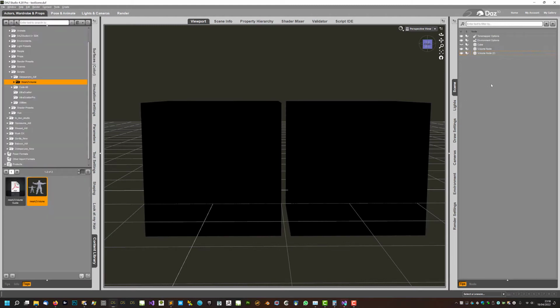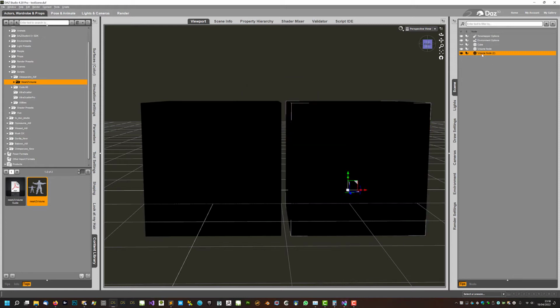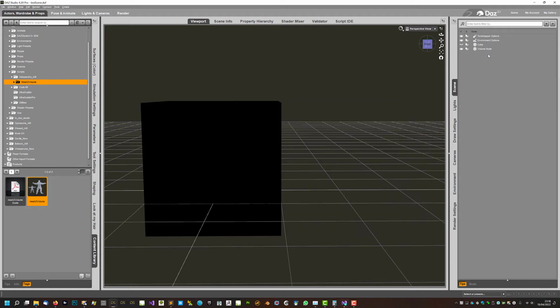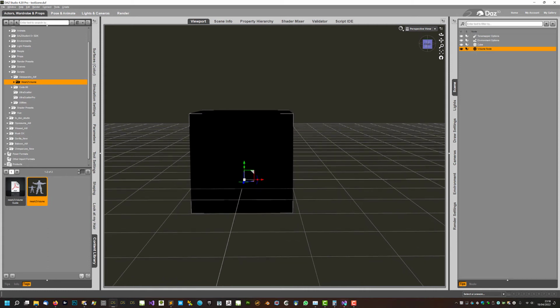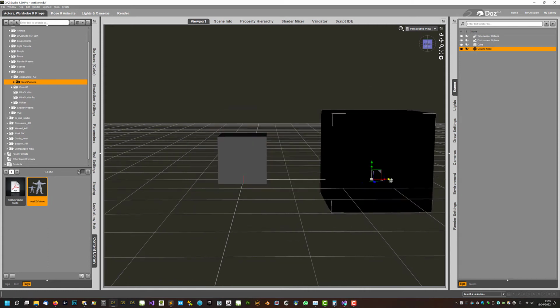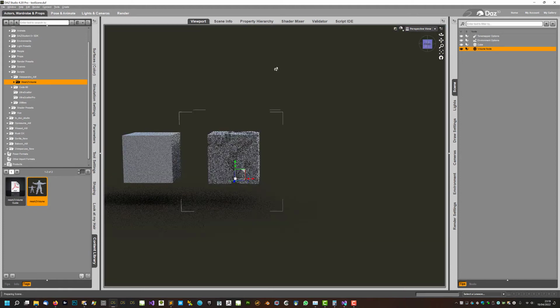Okay, and now let's check out the last option, the volume to mesh, because we can get back to the mesh. I mean, we can convert an existing volume to a mesh. So let me delete the volume to node, and let me enable also the primitive. I move this a bit here. Okay, so this is what I have now.